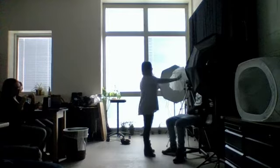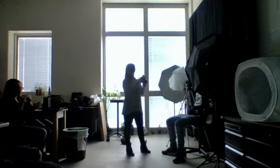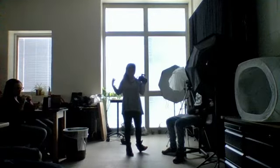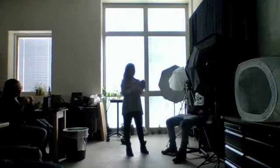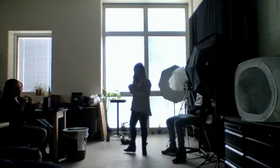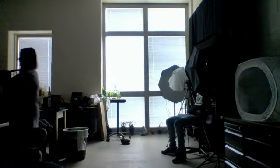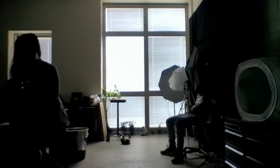So Jeremiah, I'm going to have you just slightly turn your face. Fabulous. And I'm going to take a test shot. This is why I require you guys to do 25 images, because I want you to have some of your test shots in there to see where you started. So my shutter speed's at 1 over 250. I'm going to take a test shot. Jeremiah, go ahead and close your eyes. This is a test shot. I'm going to look at my camera, and what I'm going to do is go around you all and show you what I'm seeing. So I see a very faint image of my model.